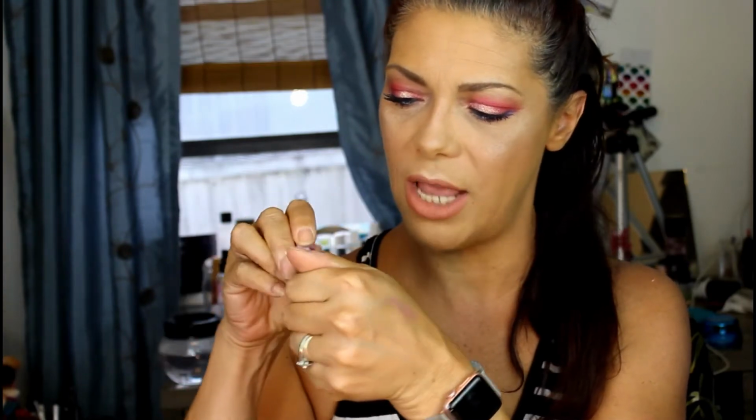I loved it. I thought it was beautiful. It swatches like a dream. Kind of like a duo chrome color. Little pinks, maybe some oranges, but amazing colors. And I wanted to come up with a great inspired look to do with it. Wasn't sure, put it on the back burner, and I got inspired today. And I came up with this look. So if you'd like to see how I achieved this look, keep on watching.